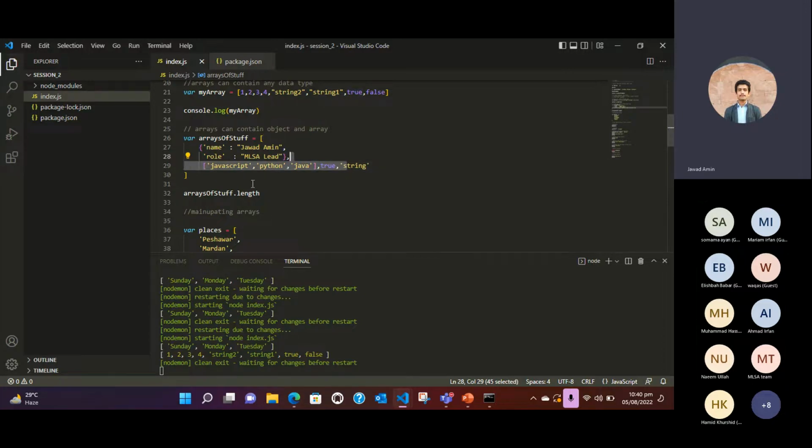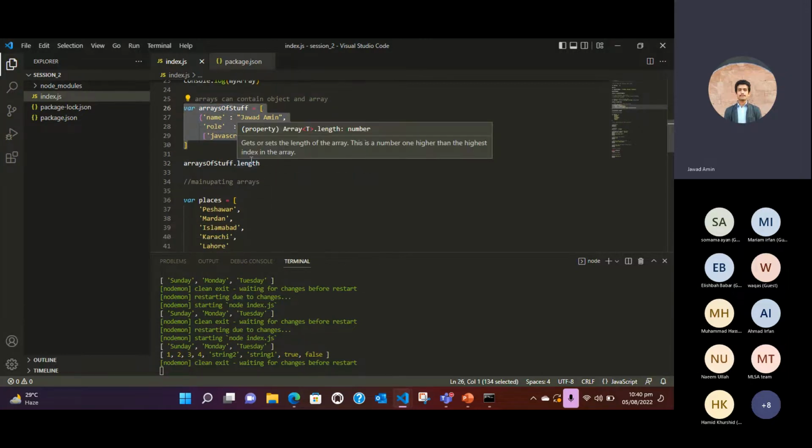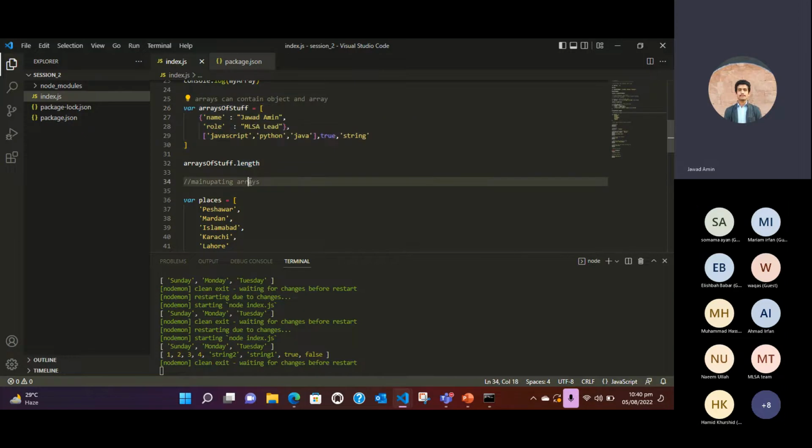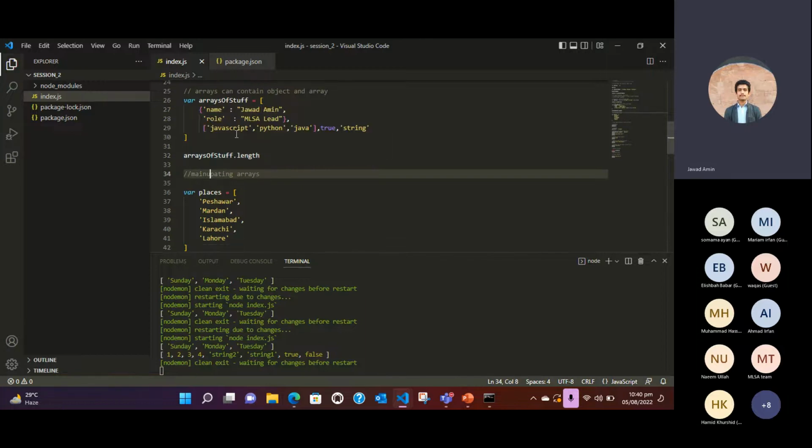So see how elastic and how flexible arrays are in JavaScript and can be used for multiple purposes. There come methods and properties with arrays just as it comes with strings, right? So we can find the length of an array with this. I'm not going further into it.